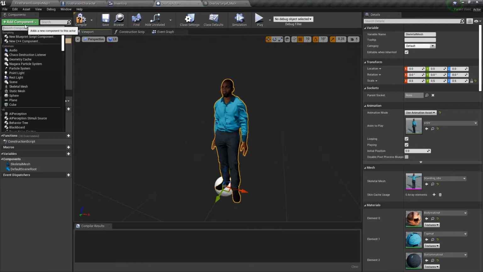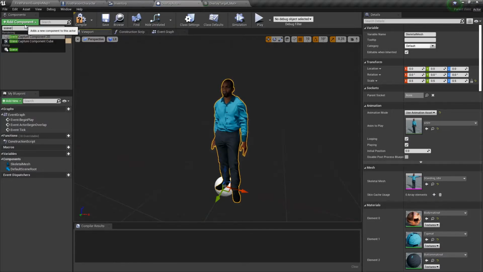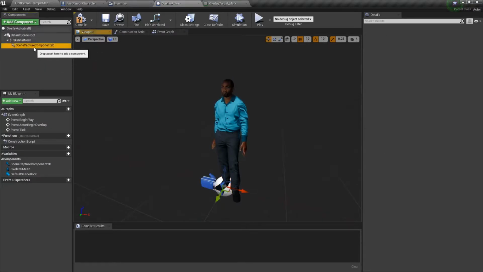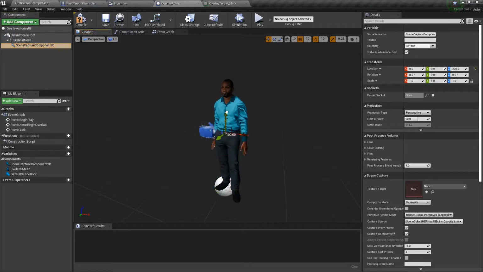We'll go ahead and create a scene capture component 2D. And what the scene capture component 2D is going to do is capture him. And then we're going to actually draw it to the render target, which is right there. And then you can actually see the target updates as the camera kind of records him. What this does is, technically, this is an image texture. That's essentially what this is. And that image texture is being updated automatically by what the camera component is actually seeing in the world.